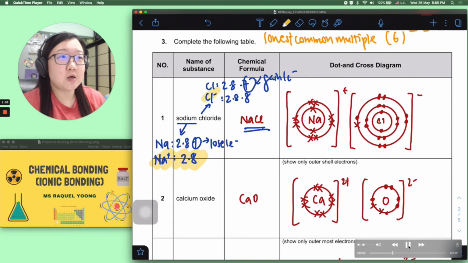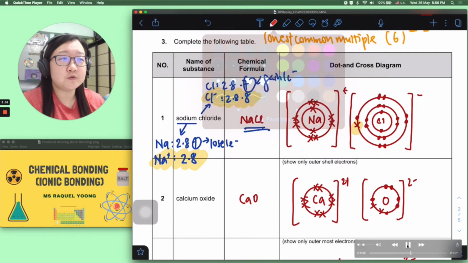In our dot and cross diagram, we are drawing the ions here: the cation Na+ as well as Cl- respectively, as I've highlighted. In this answer, you should always check for certain features for ionic compounds. Number one would definitely be the square brackets and the corresponding charges on the top right hand corner. You should also notice that I'm using different symbols here. For the cation, sodium, I am using the cross symbol to represent its electrons. For chlorine, naturally I'll be using the dot symbol. For the anion, be very careful because they are the ones that are gaining the electron from the metal. So you have to show this difference very carefully and clearly using the symbols.